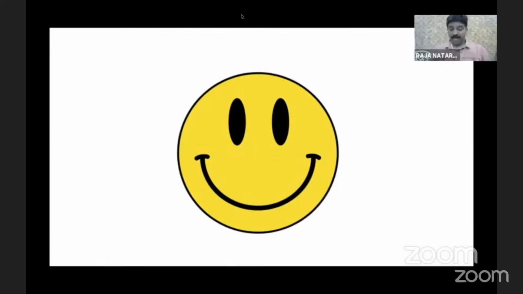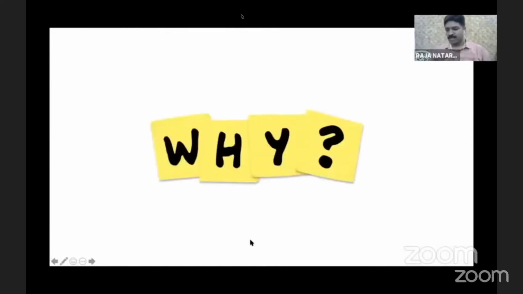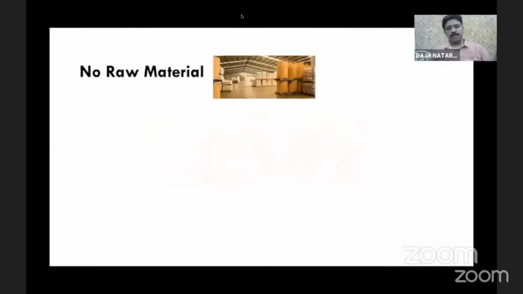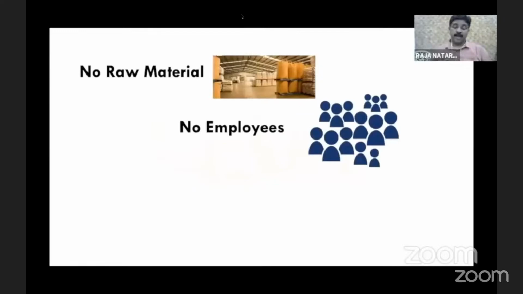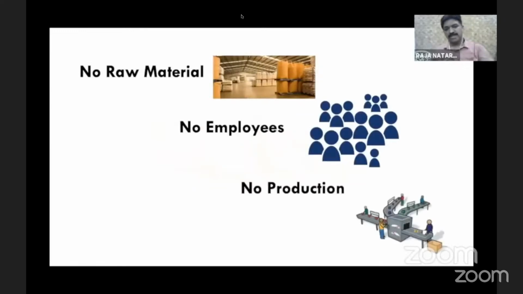So yeah, I asked whether you are happy. Some of you said no. I asked why. You gave some reasons. On YouTube, I could see Sidhu is saying that there is no raw material. There are no employees to work. Exactly, I have the same point. There are no raw materials. There are no employees. And without these, I cannot carry out the production. And without this, how can I execute the order of my first customer?